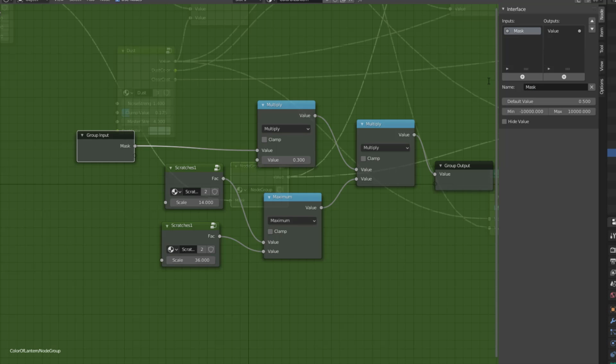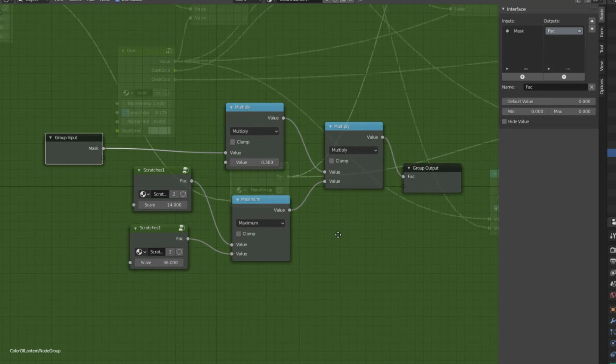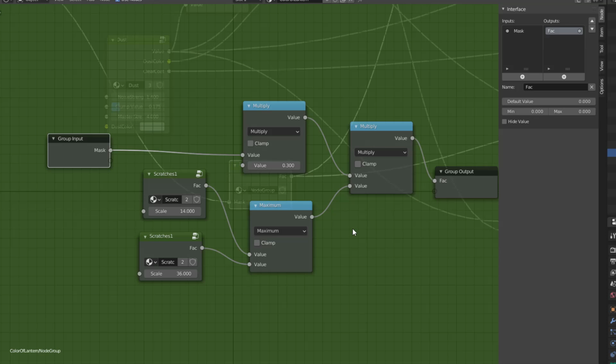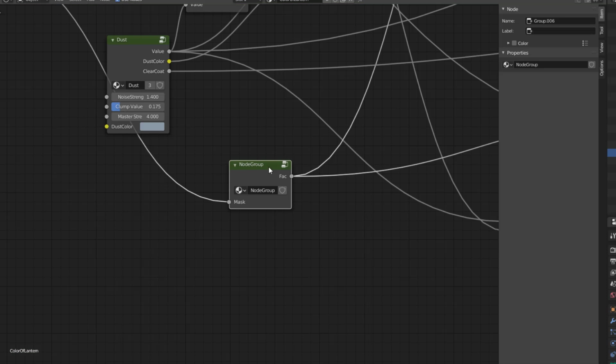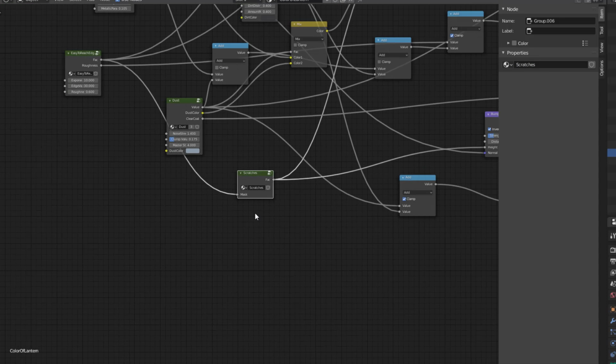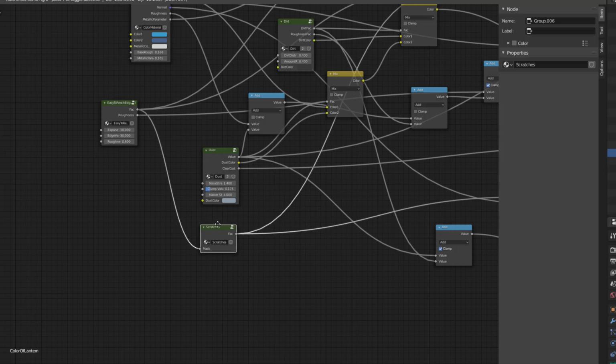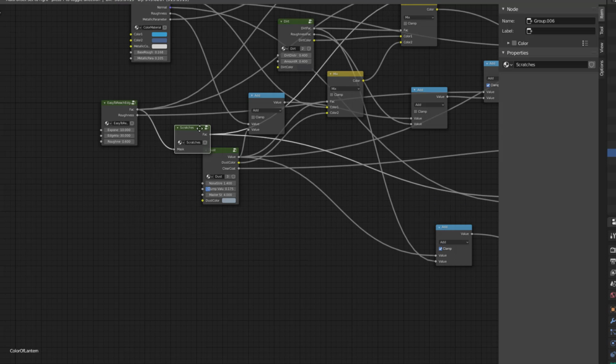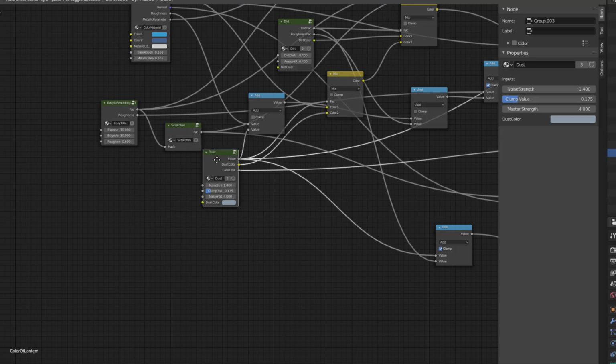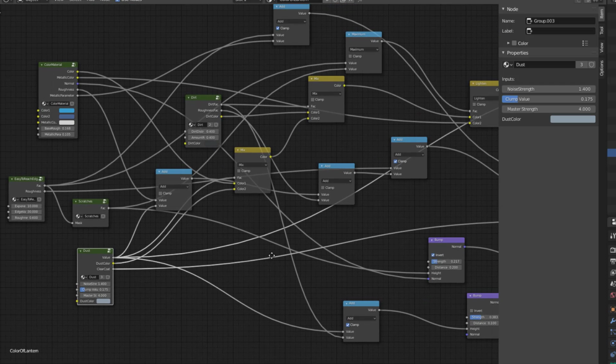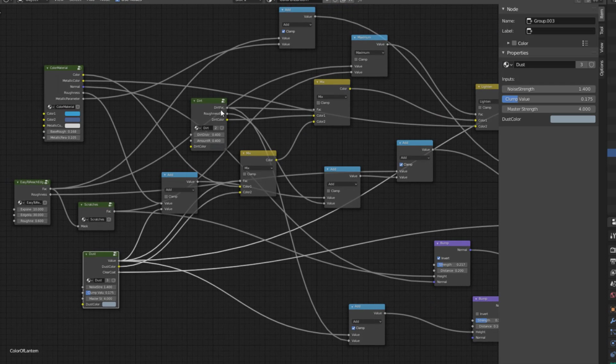Just mask. So then we know it's mask for scratches, and the value out can be called factor, so FAC for that one. And we don't have to do much more for that. We just press tab and we change this into something called scratches, and we can do a lot of stuff on that later on. But then we got rid of all those, and we have an input here that we can use, so it will be a lot easier to work with.